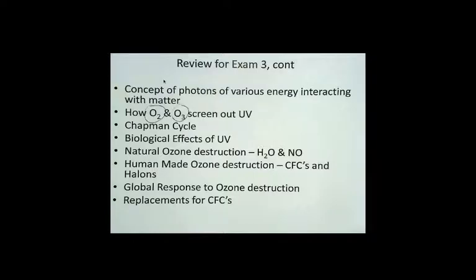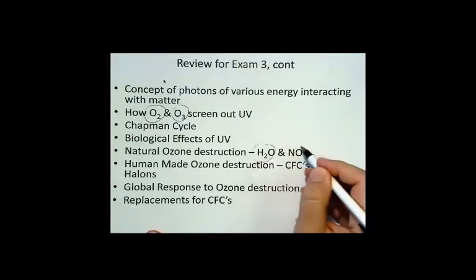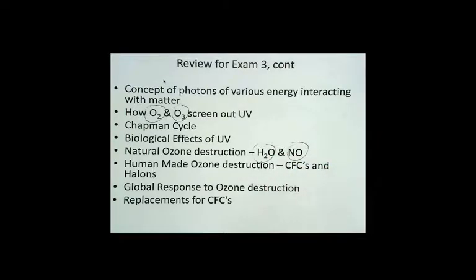And then we need to recognize that the Chapman cycle is disrupted, we call this natural ozone destruction, by molecules that are naturally found in the atmosphere in varying concentrations depending on the season and the winds and everything else. So we have some natural fluctuation and variation in that steady state cycle due to water and nitric oxide, sometimes referred to as nitrogen monoxide. The common name is nitric oxide, but nitrogen monoxide is probably how you know it. So you need to be familiar with what happens there with the disruption of the ozone.